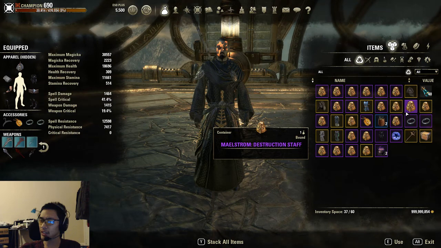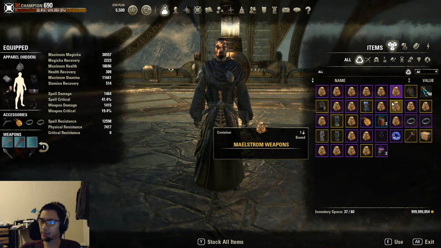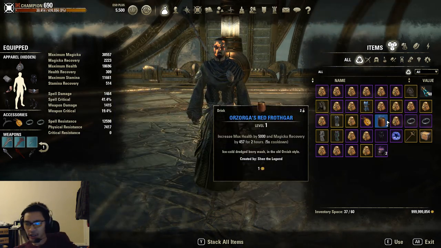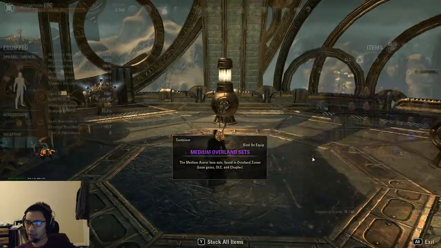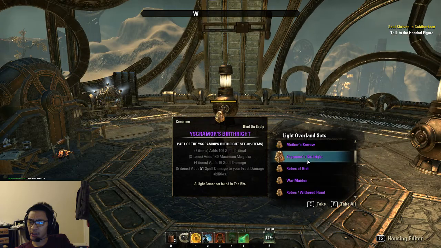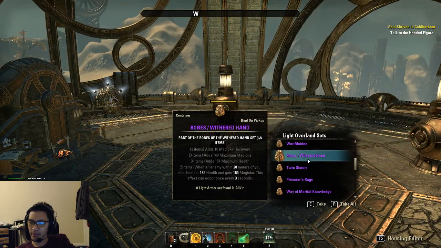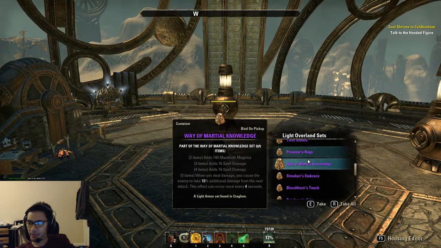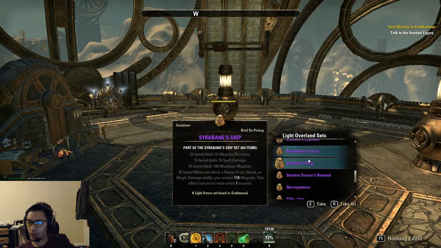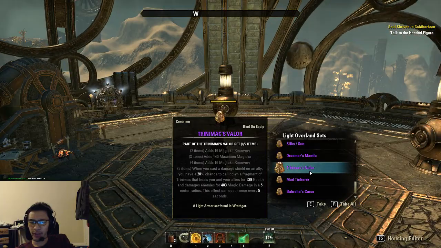It is an overland set, so you can purchase it off guild traders. Light dungeon. Okay, let's see. Not that. Not that. Here it is. Trinamax Valor.